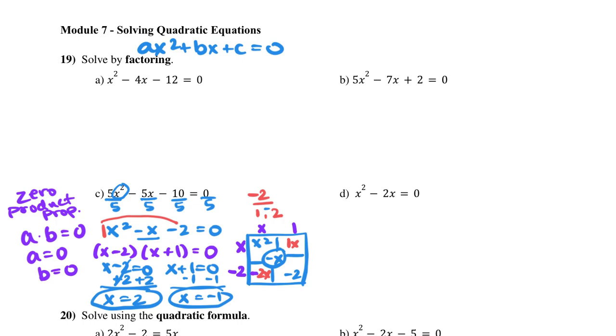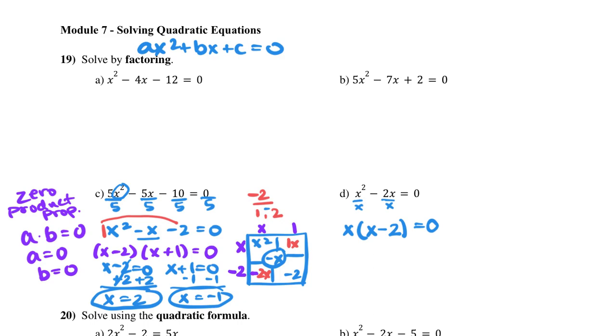Looking at part D, again, we're looking for greatest common factor first, and I can see that I have an x here and an x here, so I'm able to divide an x out of both of these, and so I write that factor on the outside. X squared divided by x leaves me just x, and I still have my subtraction. And then 2x divided by x, the x's would cancel, leaving me just that subtract 2.